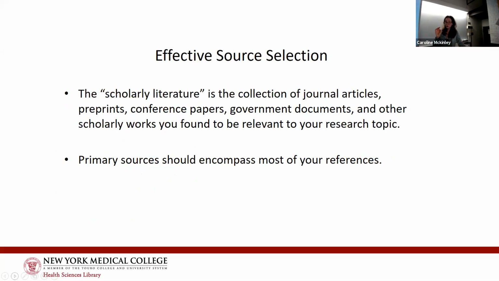The scholarly literature component of a literature review is that collection of journal articles. You're mostly going to be looking at published journal articles. That being said, we're going to get into the primary source concept, and there are other examples of primary sources. Preprints: you've seen the explosion of preprints due to COVID, right? A preprint is a written paper that hasn't gone through the published peer review process. It hasn't been vetted yet.